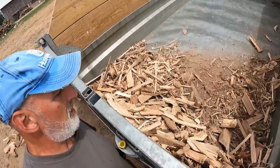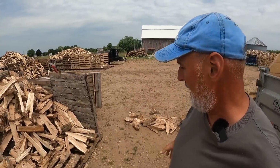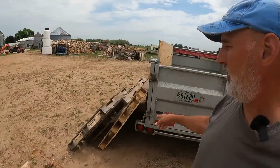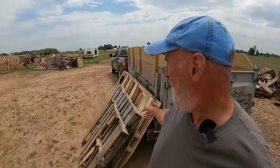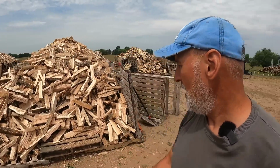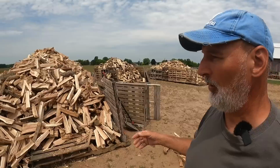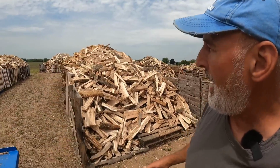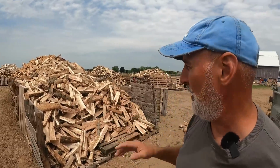And a lot of this is debris that came from the original split from the processor, and then I just picked up the stuff that was on the ground here, and I just drug over a couple pallets here, and there's some more there. Gonna add another row here, and I might narrow this down now because I want to get to where I can make the corner, and this thing seems to be getting wider as I go this direction. I must have flared out this way.